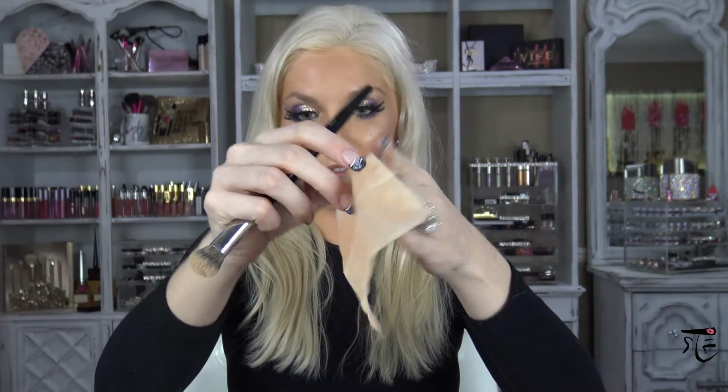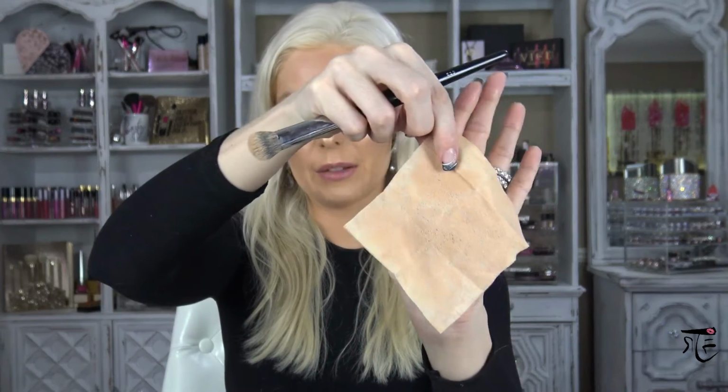So the way these work is it picks up all of your, like I used my concealer brush, all of that just came off of it because I use this for concealer, my color corrector, dabbing in foundation in littler places. So then you wipe it off onto a paper towel and it gets off the excess oil, and then this is fluffy and as good as new. And this really worked just as well as the Sephora ones. But let me go grab you a Sephora one and show you guys the difference in size. I just can't remember the difference in price.